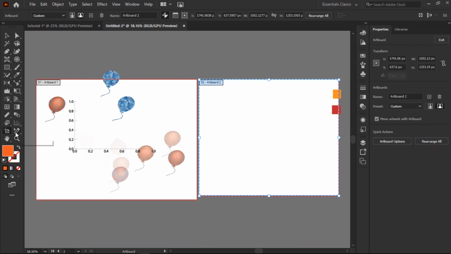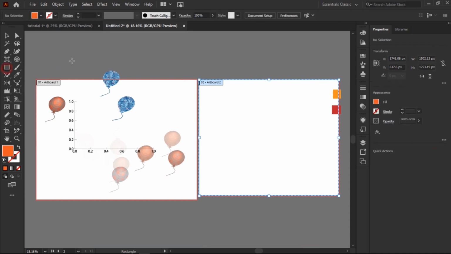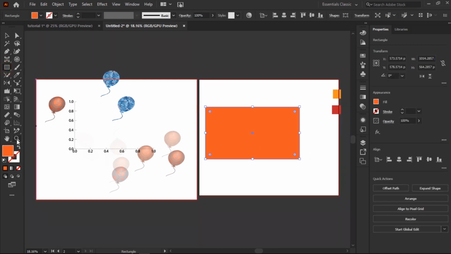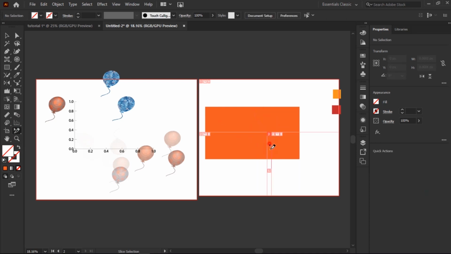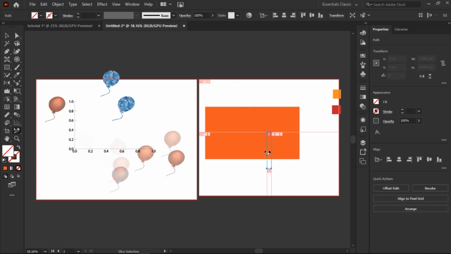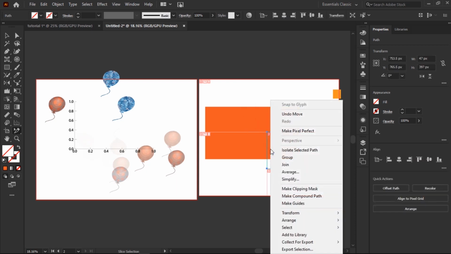Now this is what we call the slice tool, and I'm going to show you what I'm talking about. So I'm going to draw a shape, and this is how you're going to see the slice tool. When you click on it, it's going to bring out some weird shape. Then you can use the slice selection tool to select the slices which you want to cut and do your cut. So I think I just sliced off some parts, and that seems pretty cool. So that's what slicing is all about.